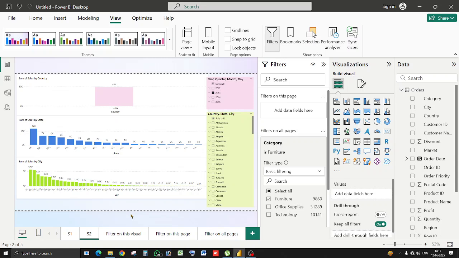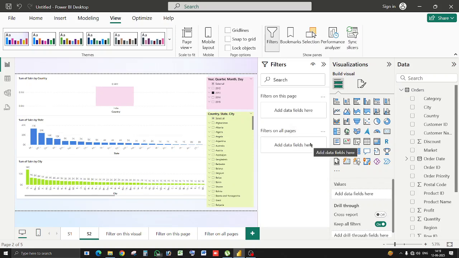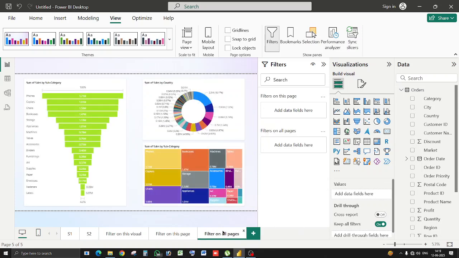Okay, the filters. Filter on this visual, which will affect only that particular visual.